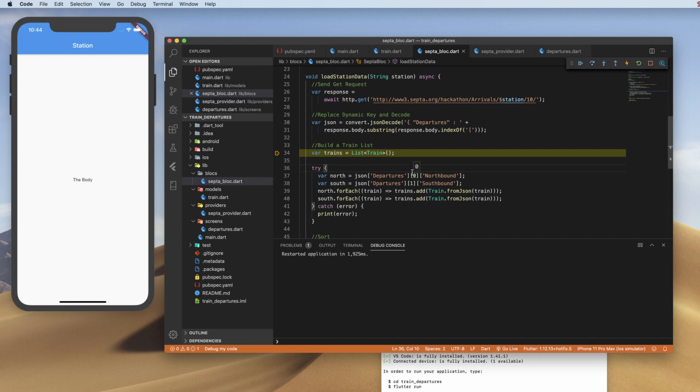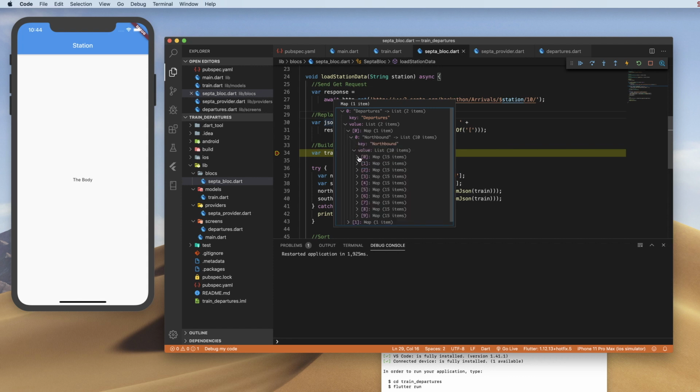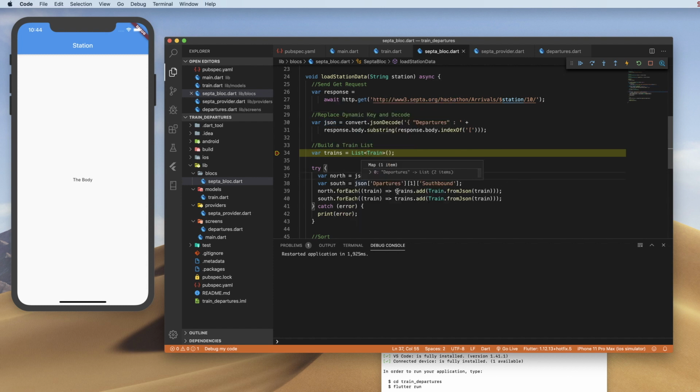And then if we were to dive into, say, 0, we can see that our value is right here, a northbound object. So we got that there. And then the same thing, if you went into 1, you'd see southbound. So this can help you to start to make sense. If you can get it to the decode part, you can start to just follow down the tree of values and see what you got. And then your list of values is this array of maps, and this looks exactly like our object that we have modeled. This is our train object. So hopefully that's a little bit more clear.